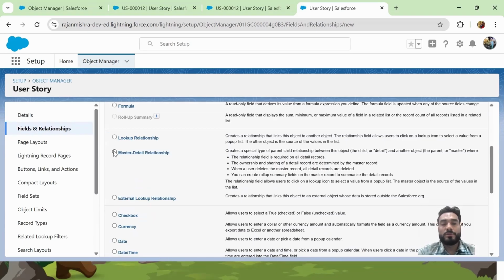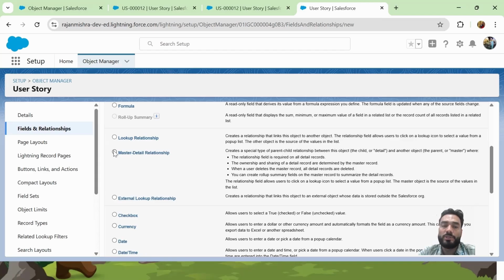Master is known as parent, and detail is known as child. So whenever we create any master detail relationship, by default that will be a required field. Whenever we delete any master data, all the child records will also get deleted.